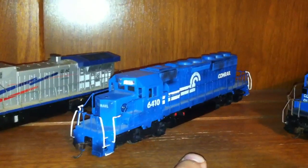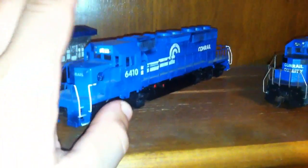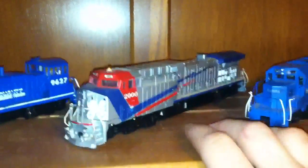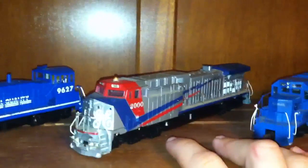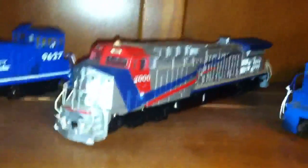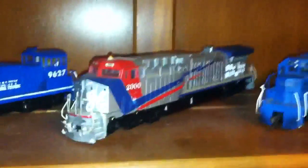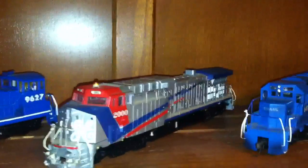Another Athearn blue box. This is DCC ready. I put a harness in it. Another Conrail SD40-2. This is a pretty cool unit right here. This is a GE Demonstrator Unit. Really like it a lot. Nice scheme. It's an AC4400CW. Almost just like a -8 or -9. Actually, that's a -8-ish. Pretty cool unit. I'm going to keep it as is. Put a couple couplers on it because this is a dummy unit now. Plan on running that with a couple special trains, here or there.